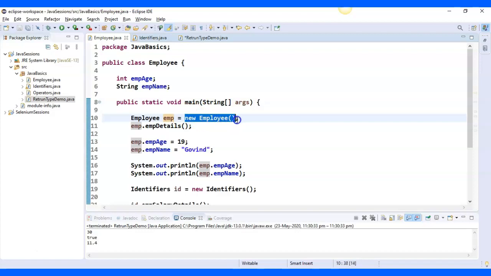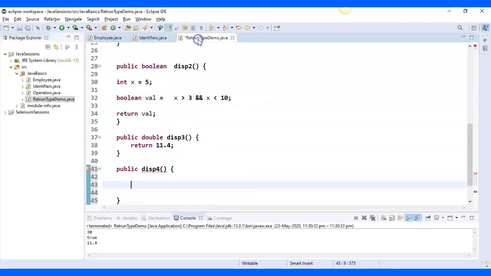So what I'll do, I'll just copy this from here, new Employee, and I'll paste it over here. You could have typed it also. Now I'll use the keyword return. So this will return me the object of the employee class. Now it's giving me the error. What is it saying? Return type for the method is missing.